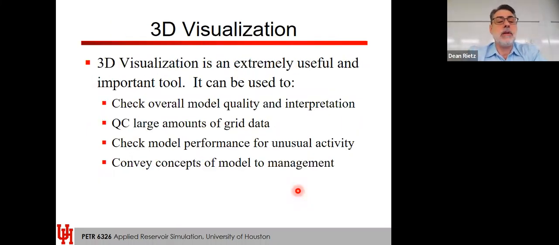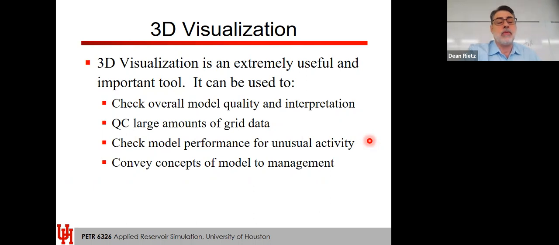The 3D visualization is very useful because it conveys a lot of information quickly, and you could look at it and say, oh okay, where's gas coming out of solution, or where's a secondary gas cap developing? You're not going to really see that if you just look at a bunch of numbers on a page, but you will see it very easily, and it's a way to check the model quality and the interpretation of what's going on. You can QC large amounts of data. One of the things you could find is if you input, let's say, porosity wrong, it's not going to look natural, and you could see that real quickly, which you'd never see if you didn't look at it in the visualization tool.